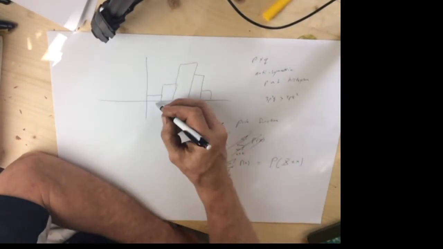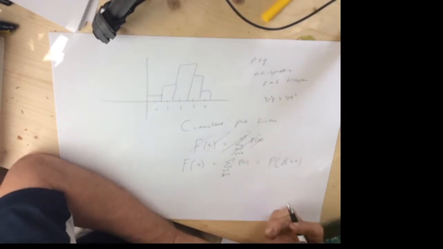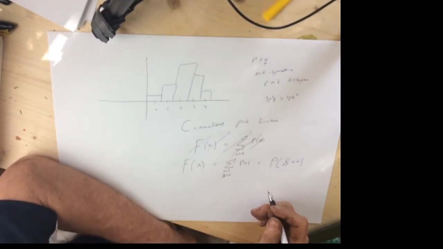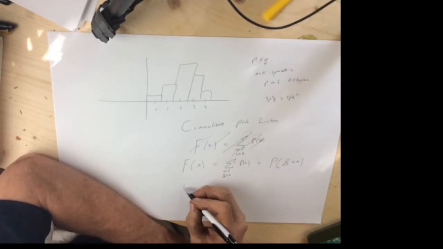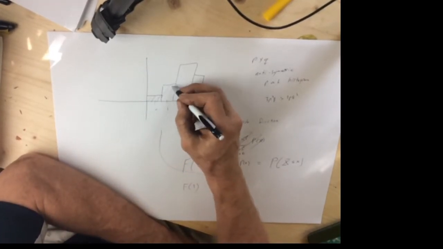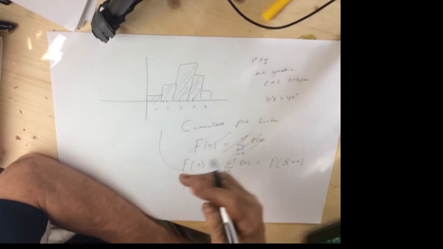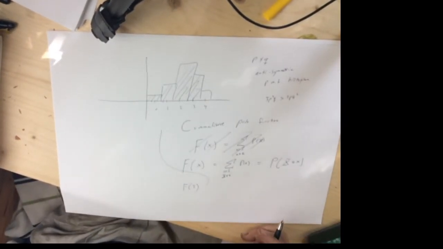So up here, it looks like I have 0, 1, 2, 3, 4 as a count, and so this is an n equals 4 picture. If I was interested in F of 3, then in this picture it would be the sum of those three values. So you sum from one point up.